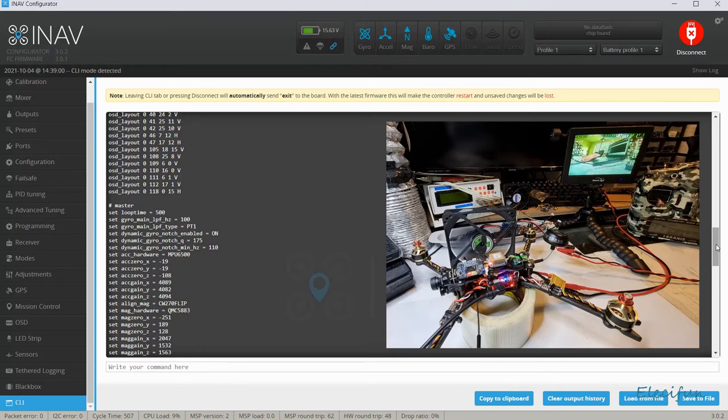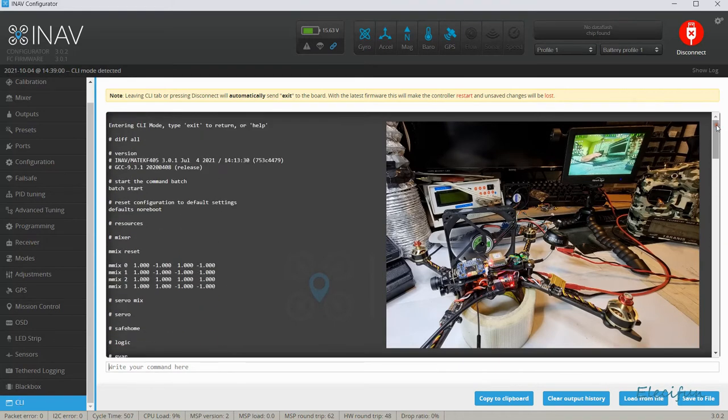Now, like I said before, when you do an update, especially the firmware update, it's good that you reconfigure your configurator, meaning don't just copy this and paste it back in there, save it, and then think that's it, you've set up your new firmware and everything's going to be good, because that is probably not going to be the case. There are going to be a lot of adjustments in that software that are subtle in the background. But for a lot of these things, the stable ones, like your on-screen display setup, that should pretty much be okay. Your LED layout should pretty much be okay. Your accelerometer and the values for your magnetometer should be okay.